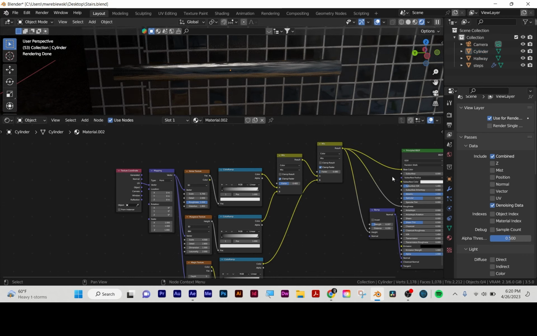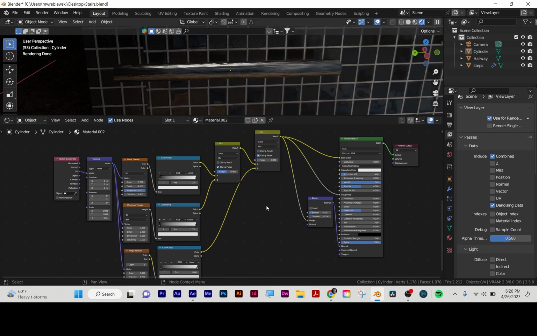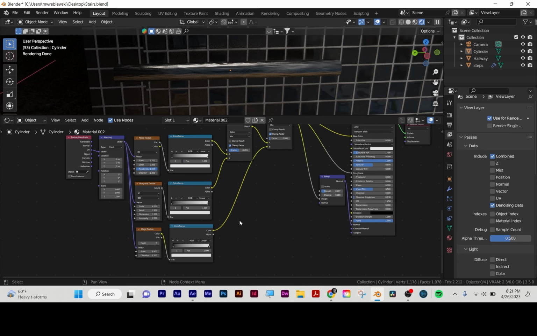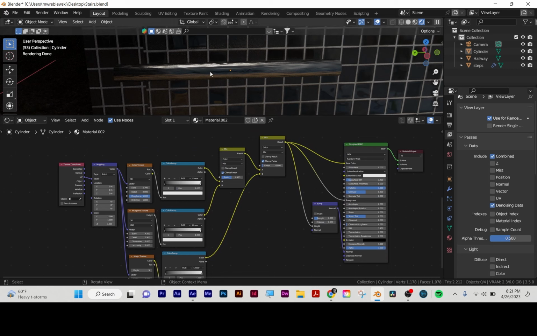That is an intro to procedural textures. It's procedural because we're just using textures in Blender. We're not using images. And we're using grayscale values to give us this displacement and bump that you see. Any questions on that?